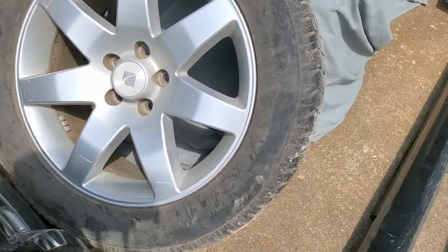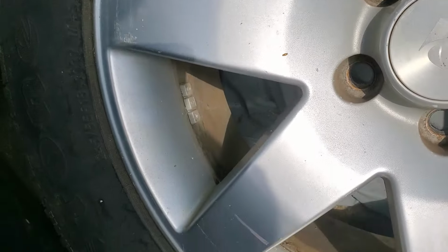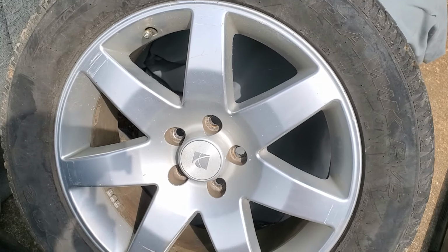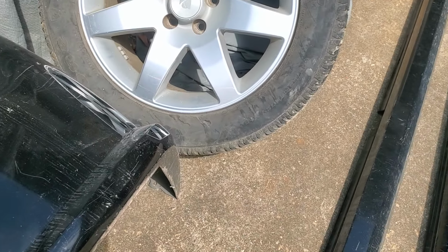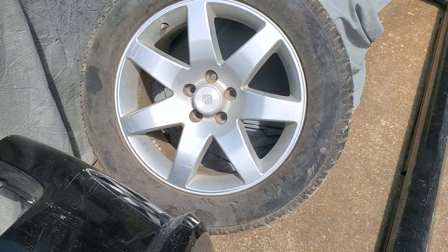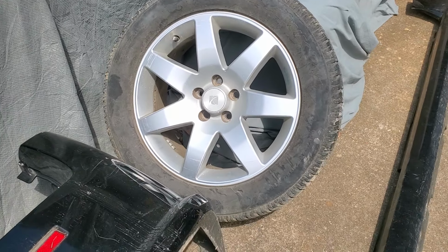It was the best out of the group. All of them had damage. I think this, for the most part, if I wanted one to be in factory condition, there's no curbing. There's just those scratches, and I think with a little bit of creative finagling, all that could be covered up. The others had some chips and issues. I didn't really have the money to buy all of them at 45 bucks a pop. So I left the others behind. Hopefully somebody else will go there and get them.